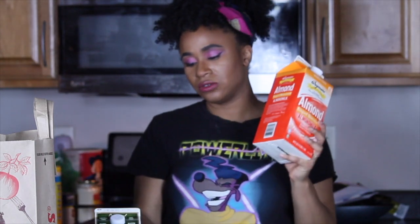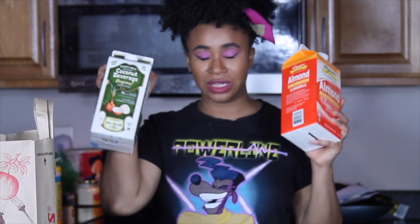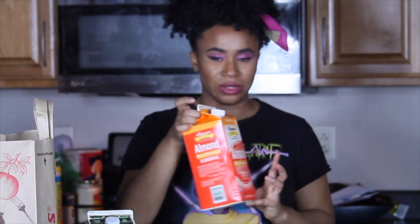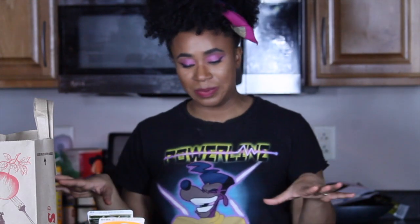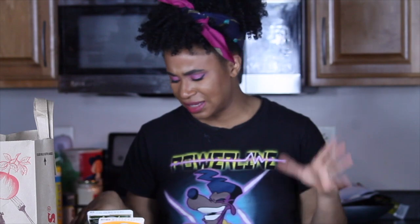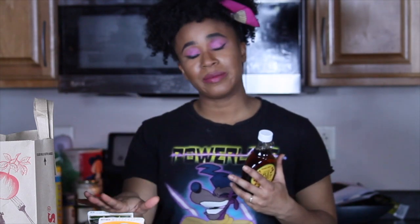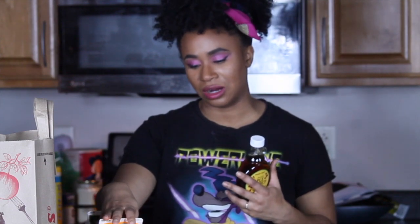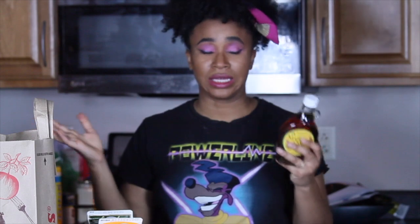The first thing I have here are my two staples: my almond milk and my coconut milk. I really stand by non-dairy sources of milk — nut milk, if you will — just because dairy is not good on my stomach. It makes me gassy, I get cramped, stuff like that. The coconut milk is high in fat and the almond milk is low in carbs, so we'll take it.